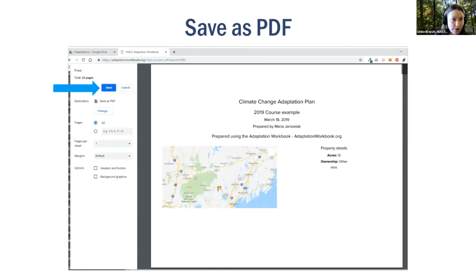Now, you could print it out at this point, or I would recommend that instead you save it as a PDF.